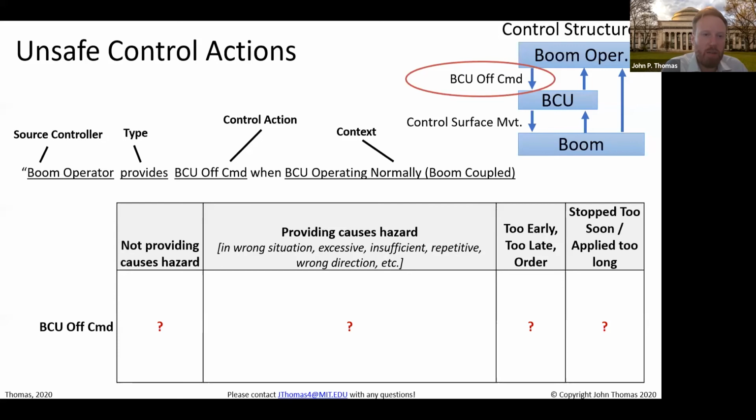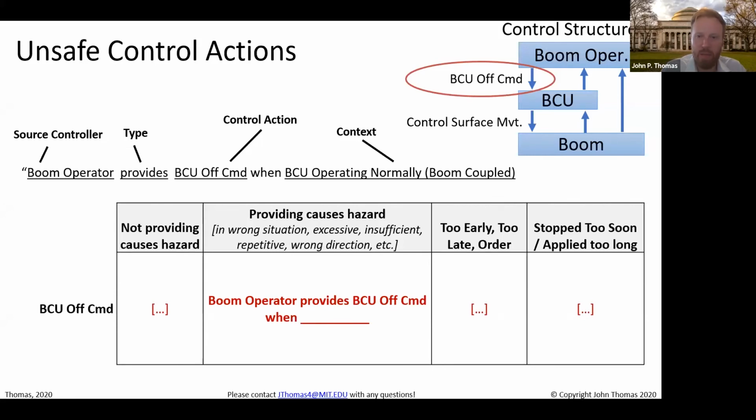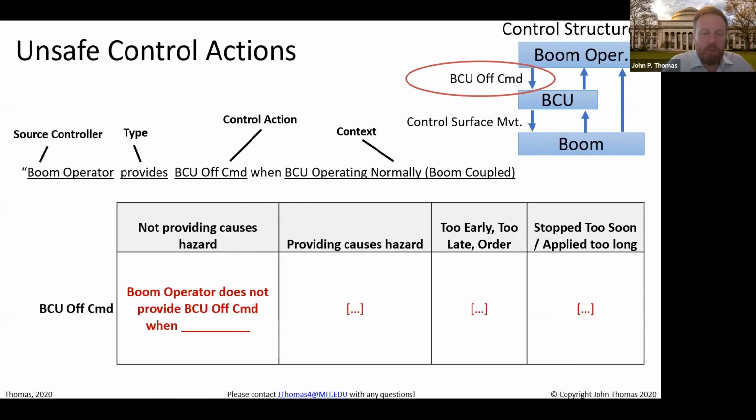When we construct a UCA, you can see the elements of a UCA right there, the source controller, the type of control action. So if we read this out, it says boom operator provides BCU off command when nothing's wrong. When the thing is operating normally, it's doing automatic load alleviation, it's keeping those loads low, and we go and turn force off. We pull the plug on the BCU, that boom goes dead. That may cause some problems for us with the receiving aircraft if the boom is coupled. So that might be an unsafe control action that we need to consider. That would go right here in the middle column. I want to just throw that up as an example. I actually want to look at that first column. Fill in the blank for me for a new UCA. When might it be unsafe not to provide the BCU off command?